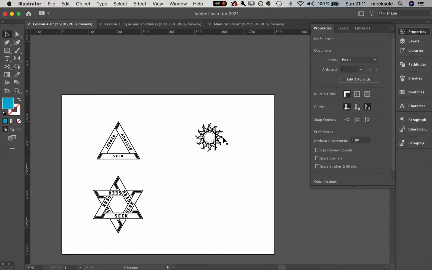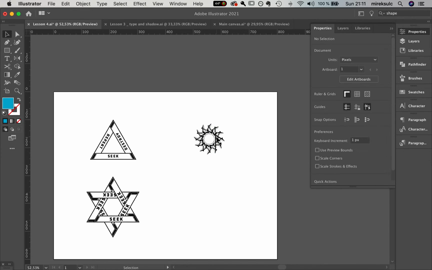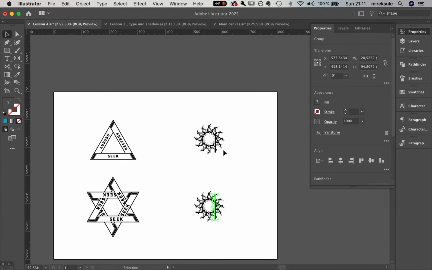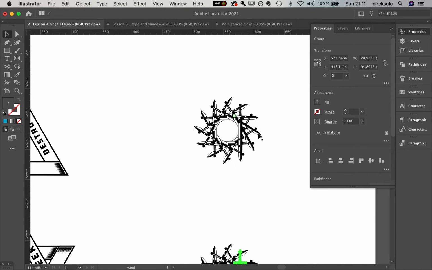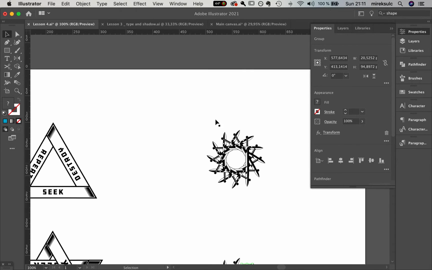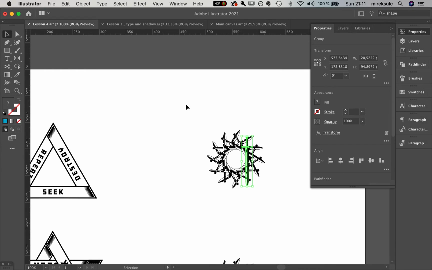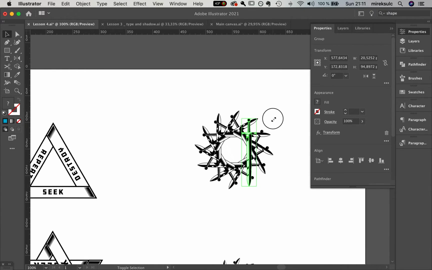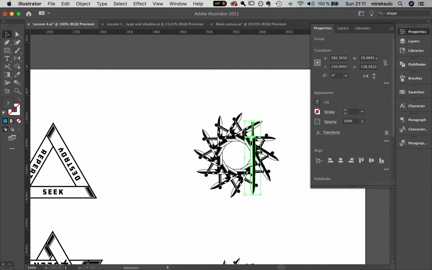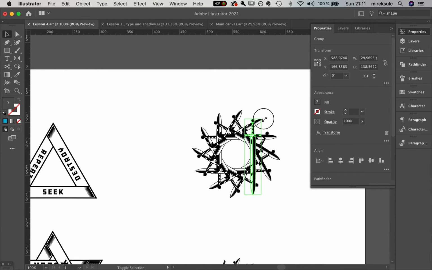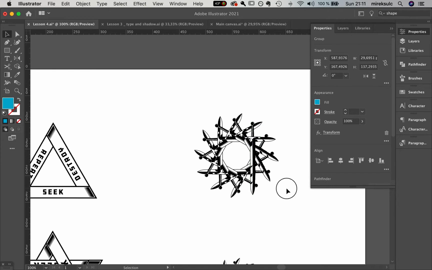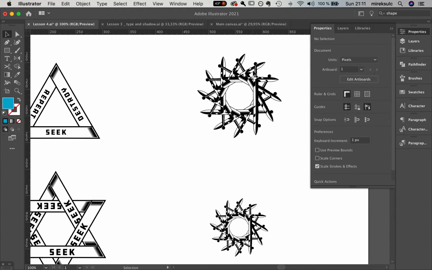But if you like this already, and what you want to do is keep this illustration, just change the scale and still be able to edit it, you can go back to transform, enable scale strokes and effects, and now the illustration, or the effect and transform, will actually scale as well without influencing your entire pattern.